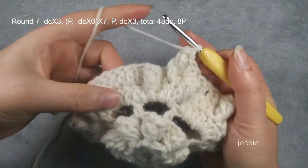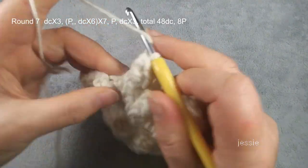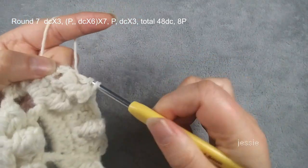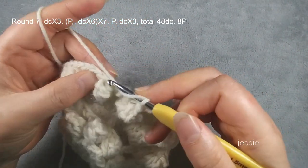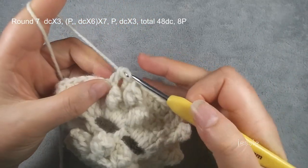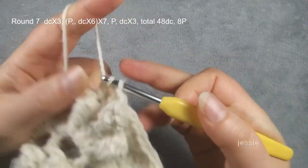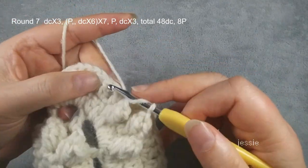Okay, then you repeat this. We make 6 double crochet and finish this one. Here, we have 1 more double crochet stitch. We make 1 double crochet. The next one should be this popcorn stitch. We use popcorn stitch to do 1 double crochet. Sorry, popcorn stitch. Then we make another 6 double crochet.